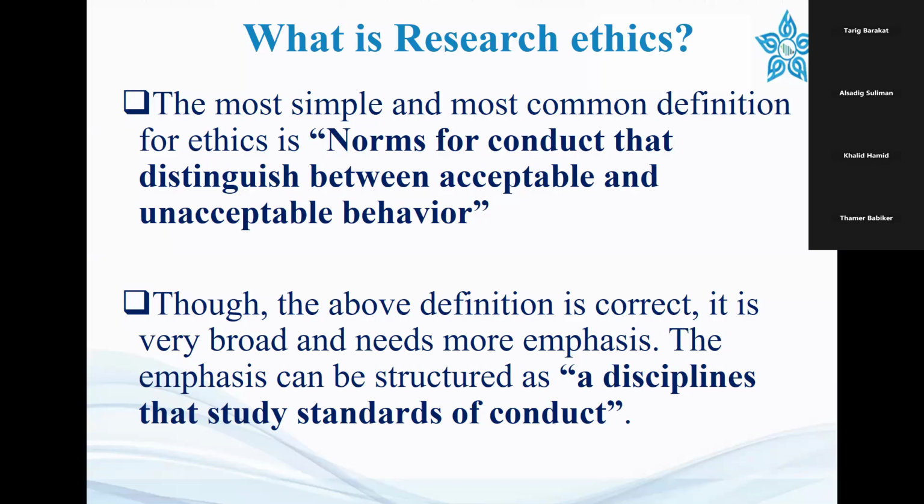So what is research ethics? The most simple definition of research ethics is the norms for conduct that distinguish between acceptable and unacceptable, between right and wrong behaviors. However, although this definition is right and correct, we can give it some emphasis and structure. We can say research ethics is a discipline that studies standards of conduct.